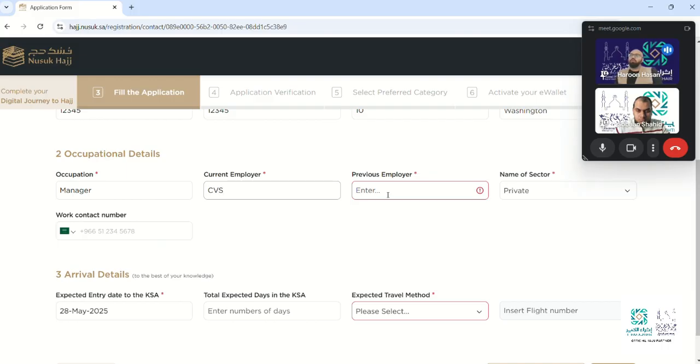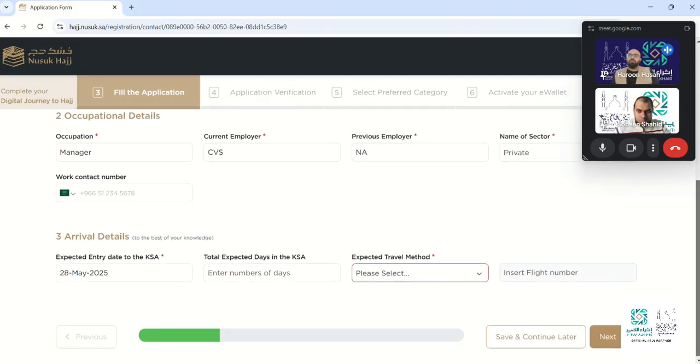And for your previous employer, if you don't have any, just put NA for not applicable, or you can add in your employer as well too. And you have 2 options when it comes to the sector, whether you're working private or government. You will choose accordingly. Government will be any government like state, city, federal jobs, and private will be working for any corporation privately. And as you can see, for the work contact number, it's not necessary, but if you want to put it in, you're more than welcome to put it in.